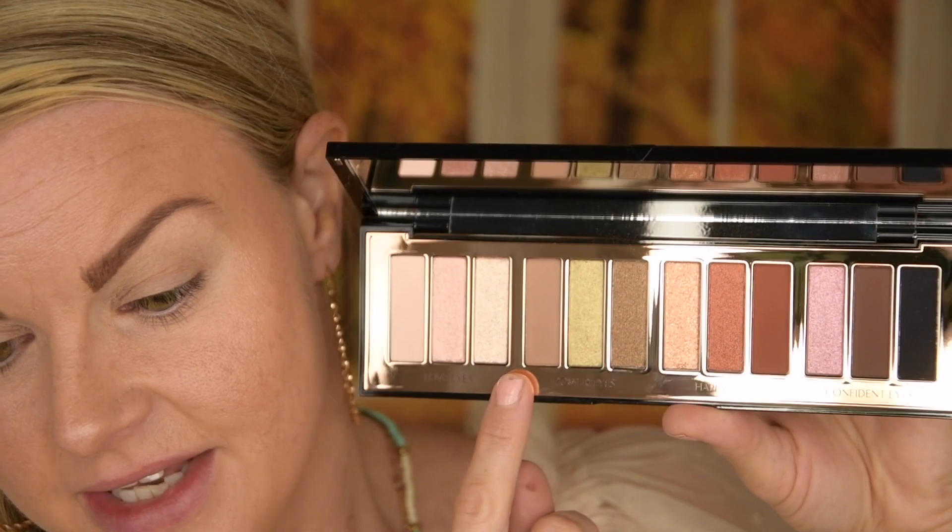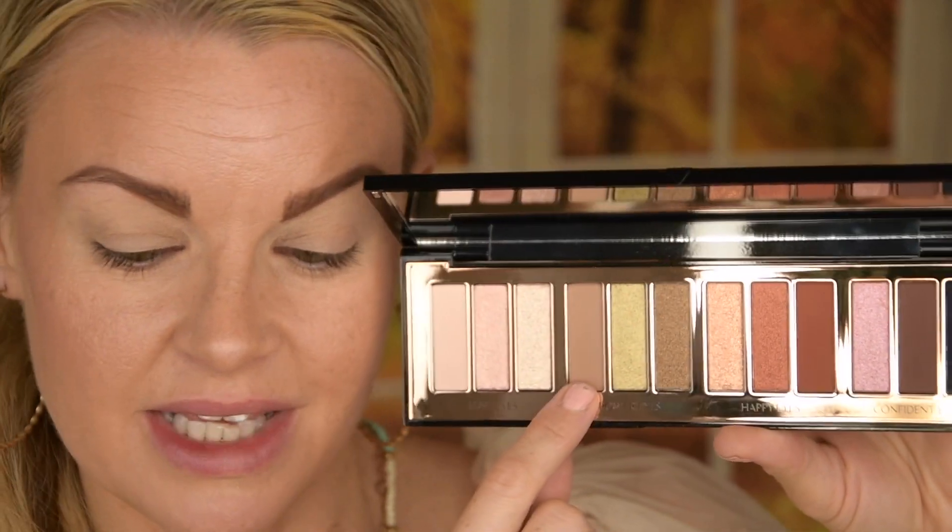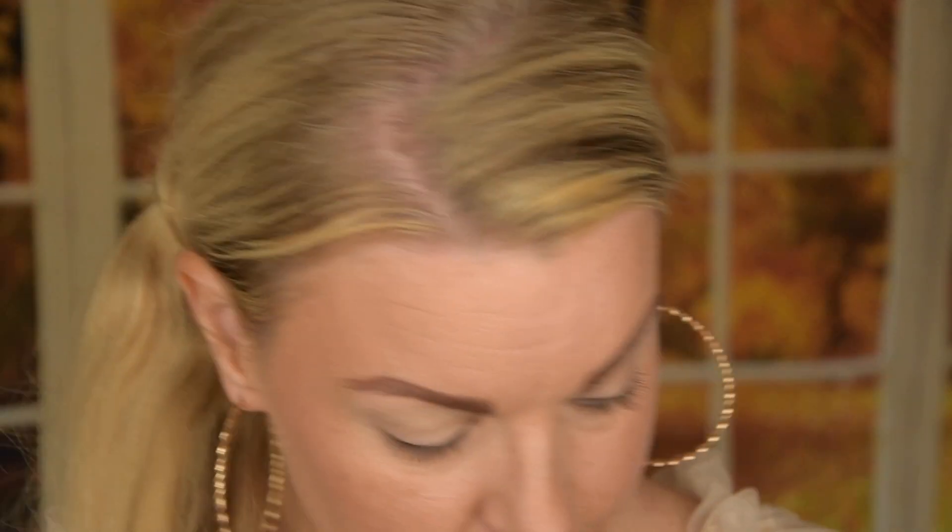We're gonna try it out. I primed my eyes with the Kiko Milano eyeshadow base. I'm zooming in now. I could use this cooler-toned grayish shade as a transition, but I want to start with this red. I'm using a bigger fluffy brush just to see how pigmented it is — and oh yeah, this is super pigmented. So I'm just going to buff it out a little bit and use it as a transition shade and a deeper shade as well.